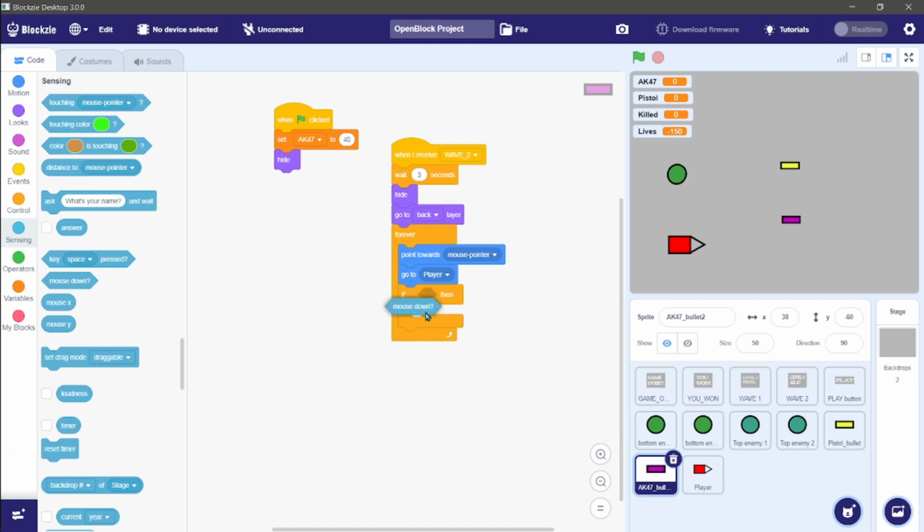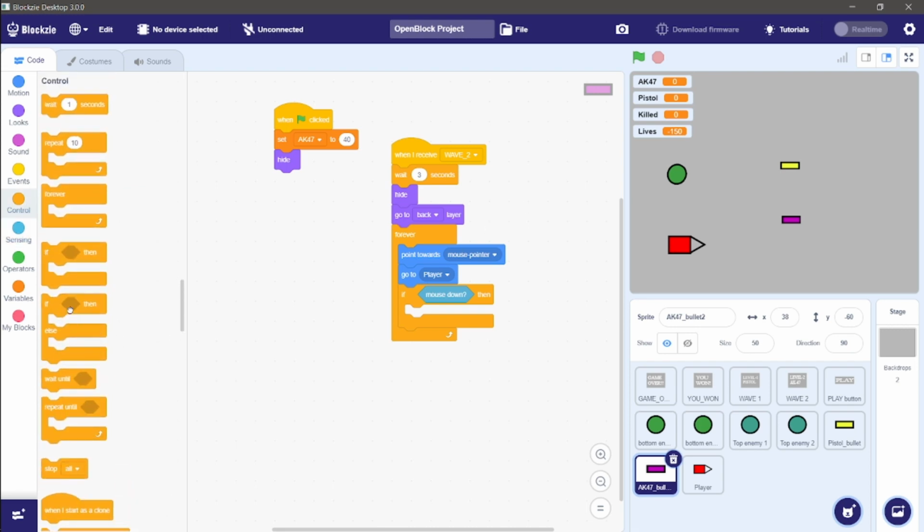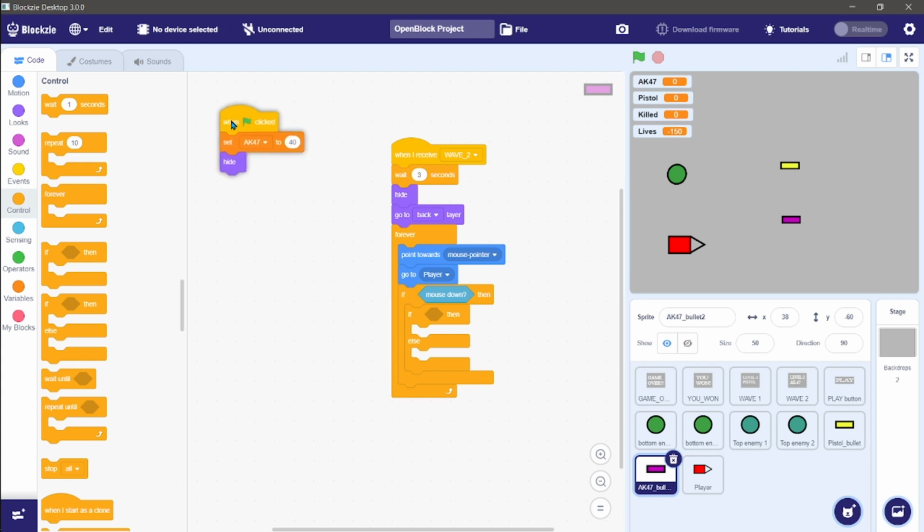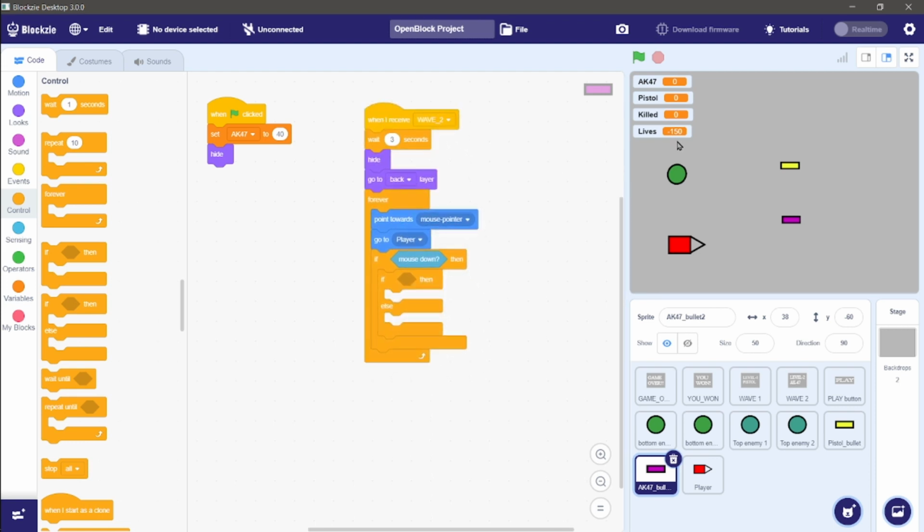then there are two different conditions which we are going to add when mouse is down. If the number of AK-47's total bullets, in the initial position we have a total of 40, but what if the total number of bullets reaches 0 or less than 0, then what should it do?